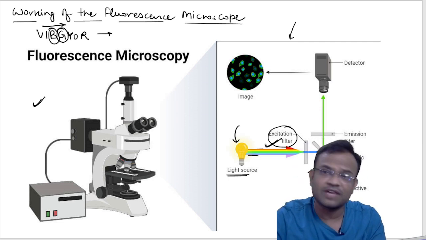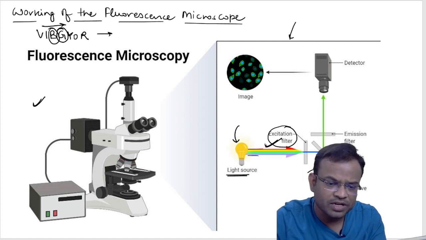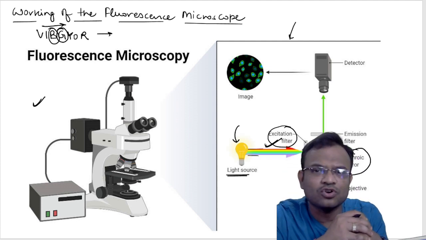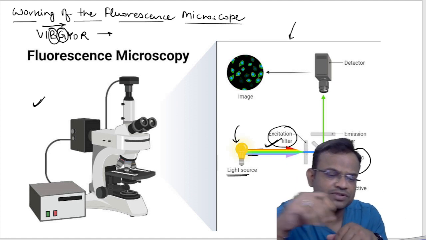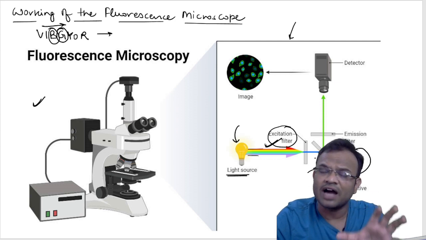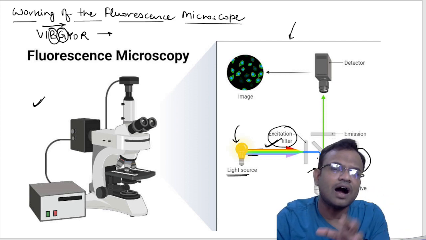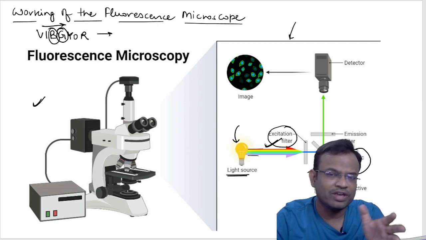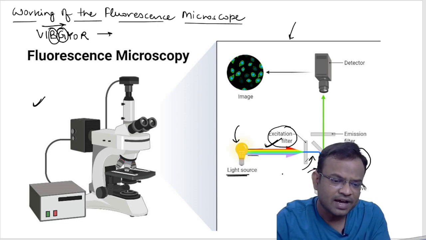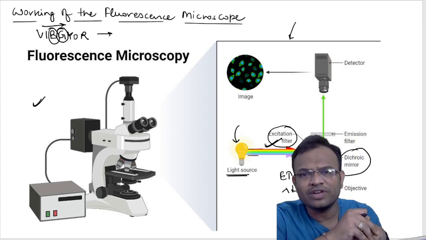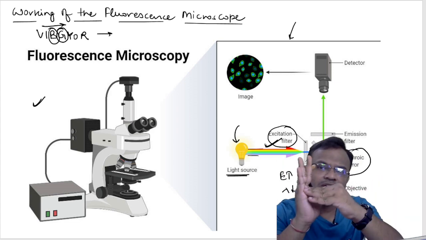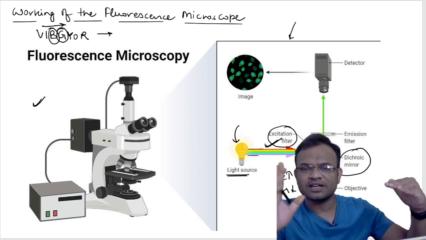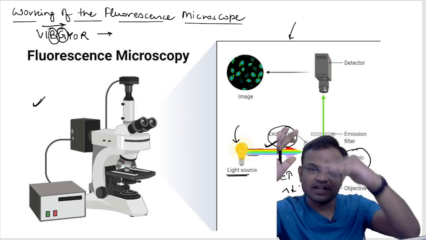One more important feature I forgot to tell you is the dichroic mirror. What is this dichroic? Di means two. It has two functions to perform. Now when the light had a higher energy or a lower wavelength, you can see that this light had a higher energy and lower wavelength. We can talk in terms of wavelength only. So when the wavelength was lower, this mirror basically allowed the light to strike it, and then it reflected the light.